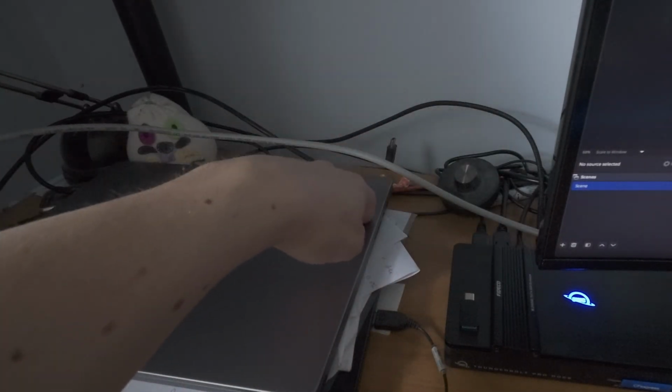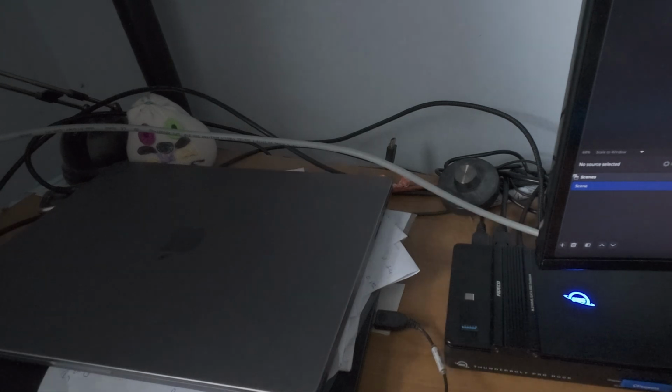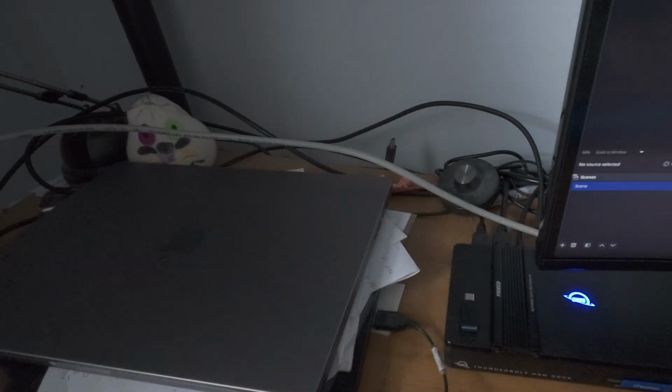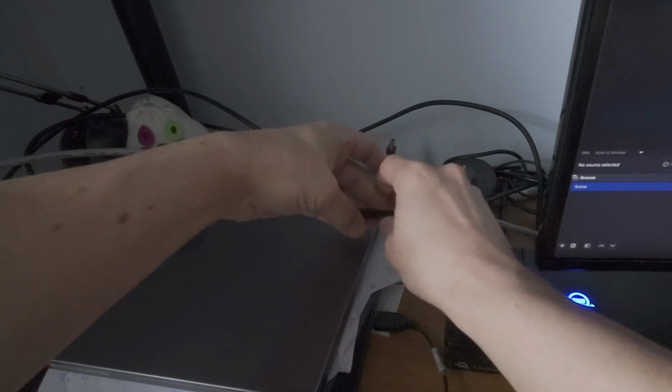I can connect this monitor here. I don't know, maybe this would mess up my recording, but we'll see. So I will switch the BenQ directly to my Mac. Which port is that? This one. And let's see what happens.